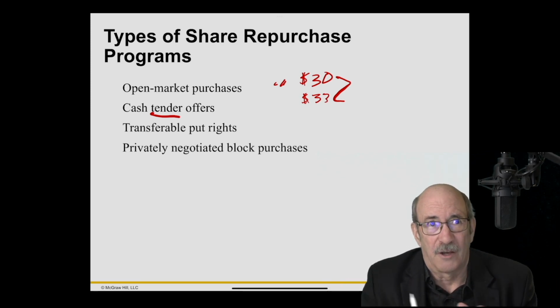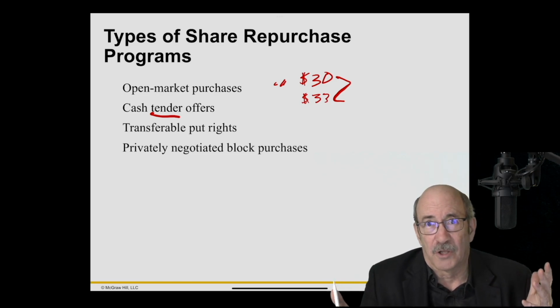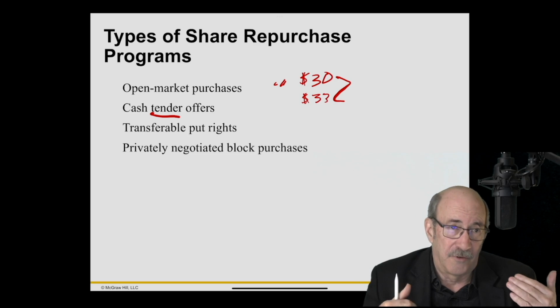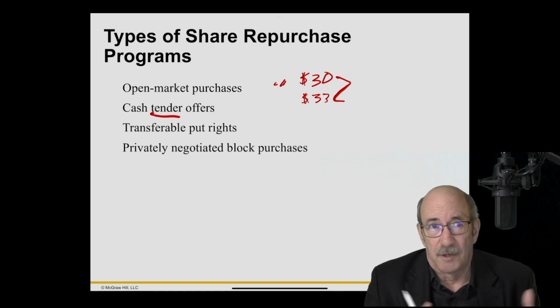Even if they spread it out over the course of days or weeks, these large blocks typically have an impact on the market. And so if they really did want to sell them, they could still take a little bit of a discount and the company could get a better deal and both would actually be better off. If it's at a premium, that becomes problematic, right? Because then we're not treating all shareholders equally. So usually these things are negotiated at a slight discount to the current market price to avoid that problem.